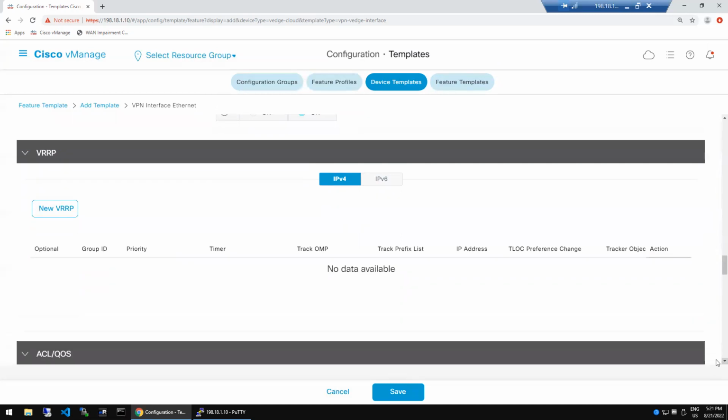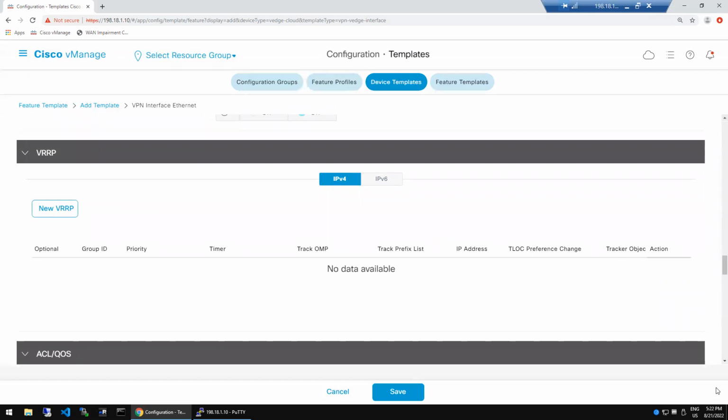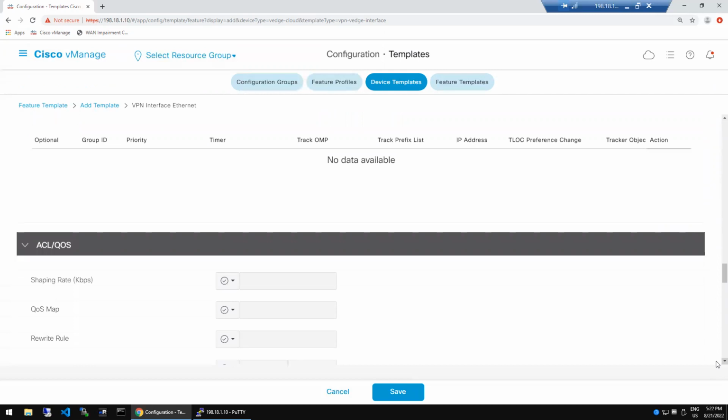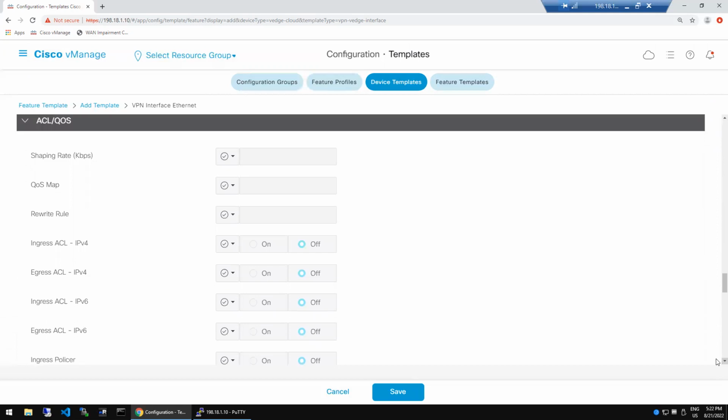At the moment it is disabled. Whenever you have a service side VPN, there you can go and configure it. I will touch this VRRP, don't worry. Then we have ACL and QoS also. It will come in localized policy, so do not worry about this. You will understand each and everything. We have a nice QoS template, QoS slide.